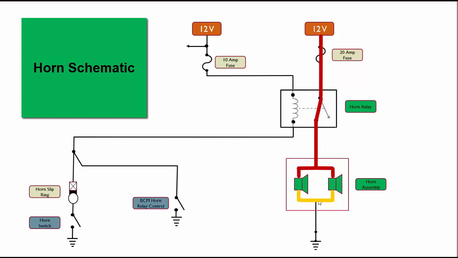And then the load would be the horns themselves, and then the ground path would be this area underneath. And in this case, the horns are in parallel, so they both get 12 volts so that they can sound nice and loud. And this ground path is shared by both horns down to here. So that's the basic operation of the circuit.